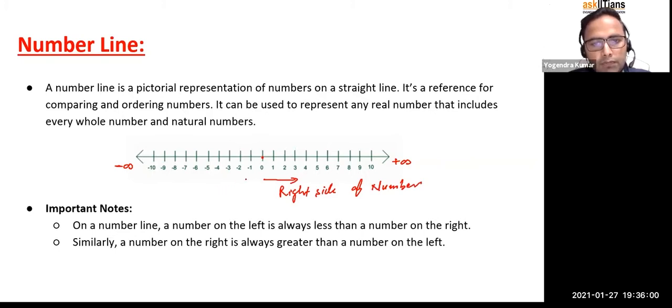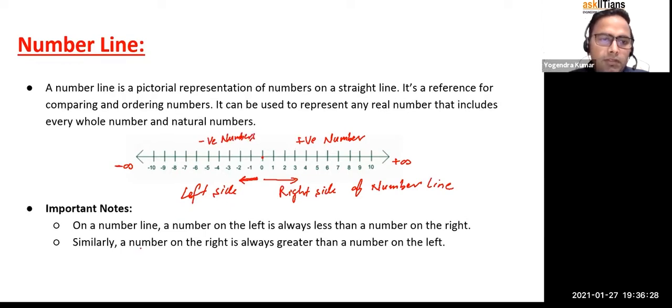And this is the left side. 0 is the point where we decide right or left. So 0 is very important, and about that only we are going to see left side. What are the numbers here? Positive, this side positive numbers, as I told you before, and this side negative numbers. Okay, negative numbers are there.